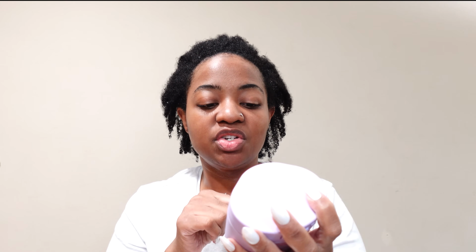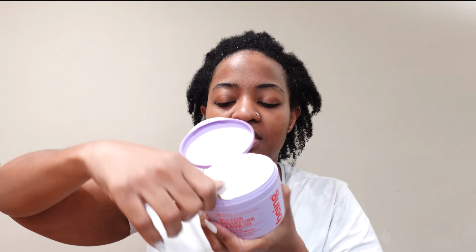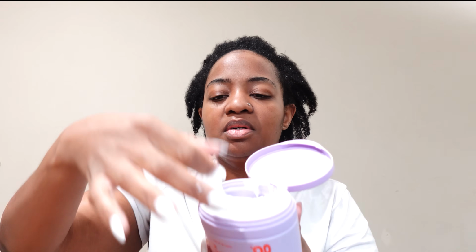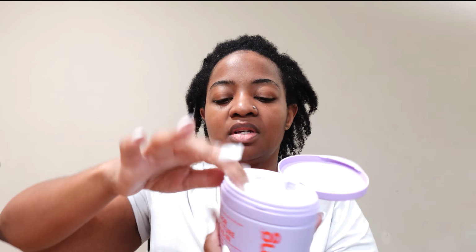This is the Major Moisture Leave-In Conditioner. For this hair type, as y'all can see, it's a different color. It is for 3A through 4C hair, for curls and coils of all types. Same thing with the ingredients. It's, oh, okay, y'all got fancy with that. Hold on, wait, okay. All right, so this is a leave-in. It's actually pretty thick. Smells good too. 12 ounces. Everything is 12 ounces. $7, 12 ounces of product.